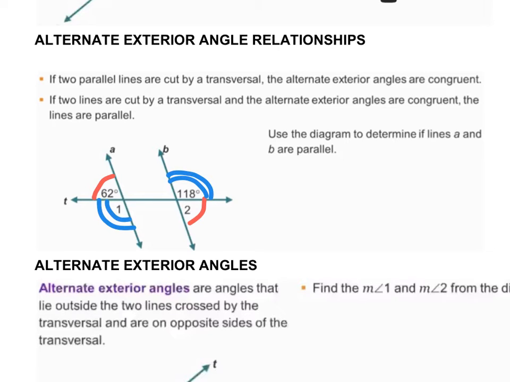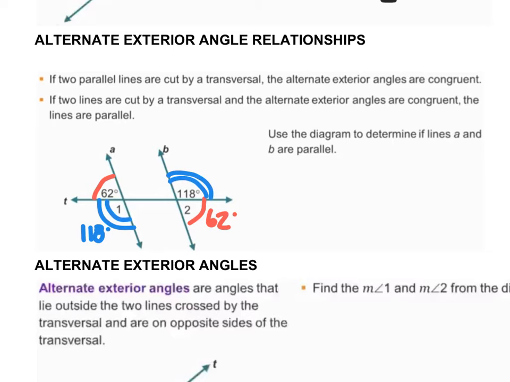So knowing that, all right, here's what I got. That this is going to be 118 degrees and that this is going to be 62 degrees, okay? So we wanted to determine if these lines are parallel, okay? Now, here's what I want to verify. Do these two angles add up to 180, okay? Because if they're congruent over on this side and this side, then they should still just add up to 180 and we should be good.